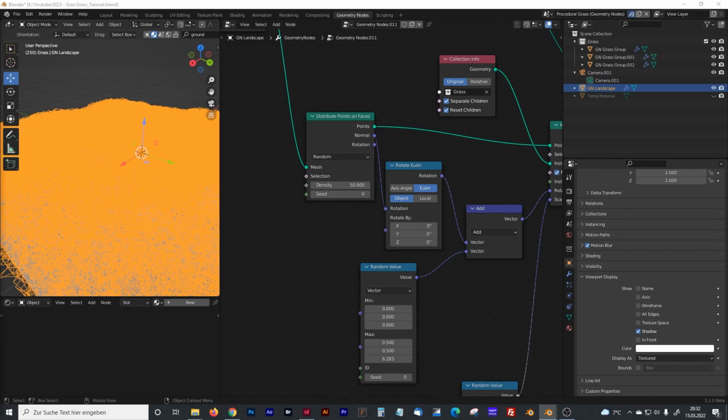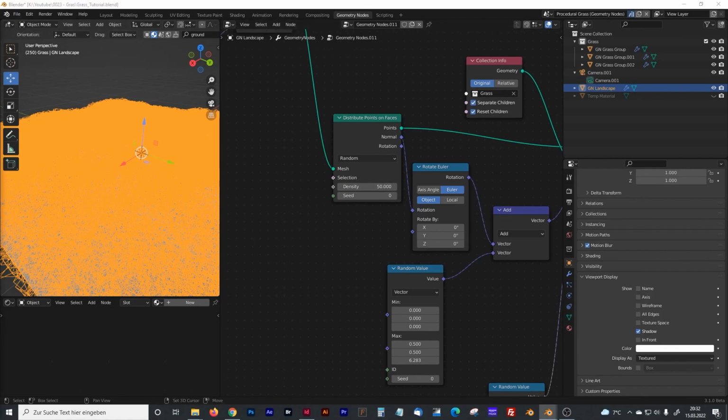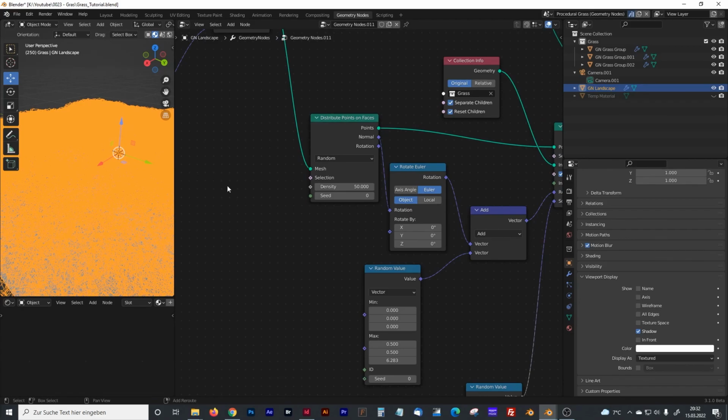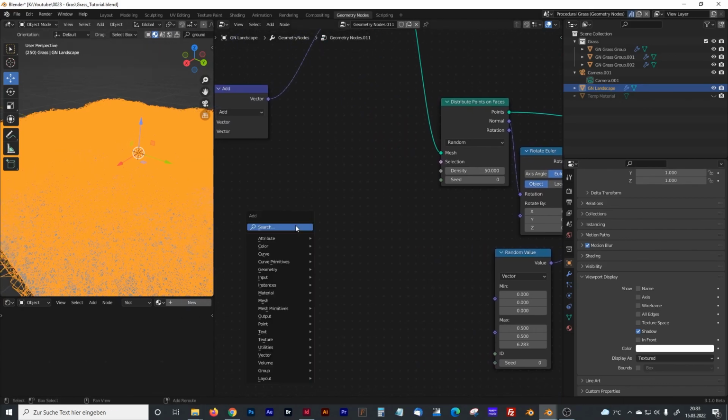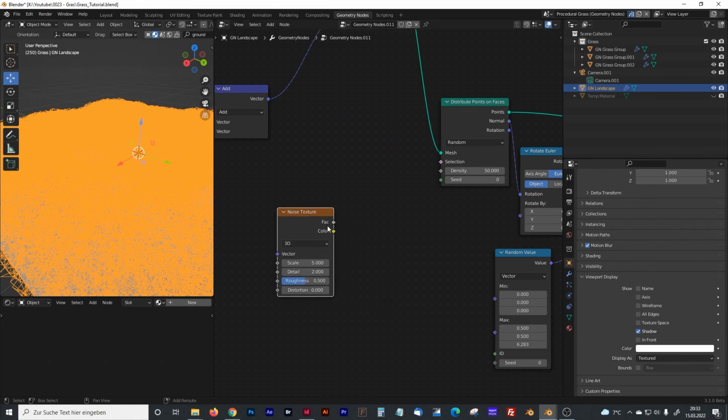And to make it complete, the only thing we have to do now is to add some gaps in the grass. And to do that, we will need a noise texture and a color ramp.